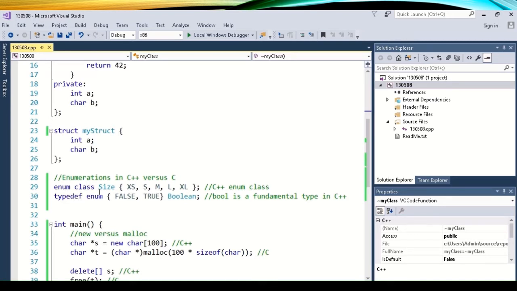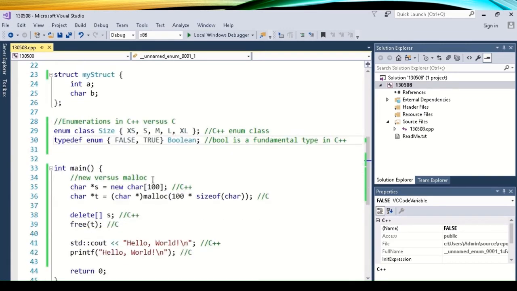So we have this typedef enum, and then some definition here with our enums of false and true. That's of the typedef boolean. Now, one thing to mention here about this boolean enum, which we may have done in C previously, the bool type is a fundamental type in C++, which can take on values like true and false. Now, the enum class, like the enum class size here, these objects are not particularly considered ints by default, or we can't access them that way, because these enumerations, these enum classes, are checked at compile time.